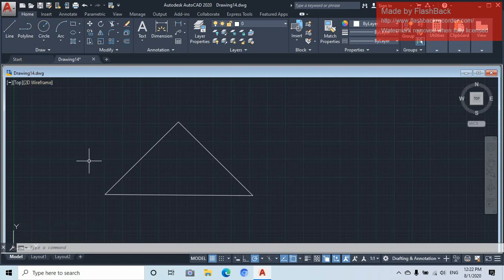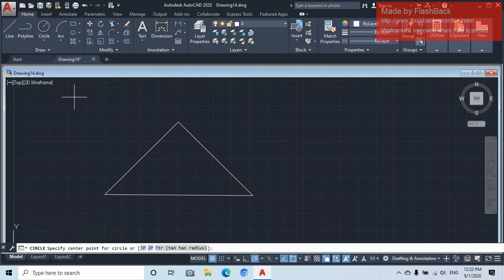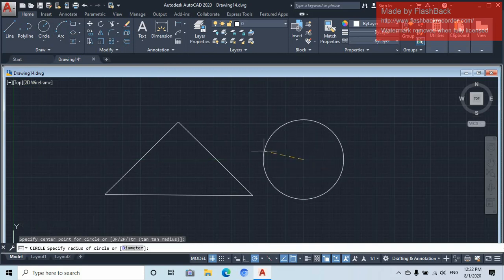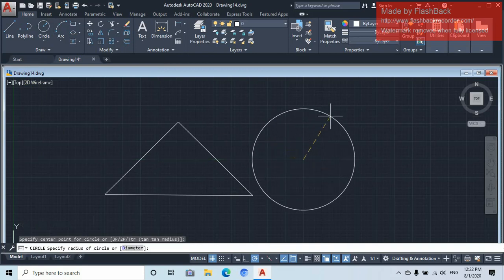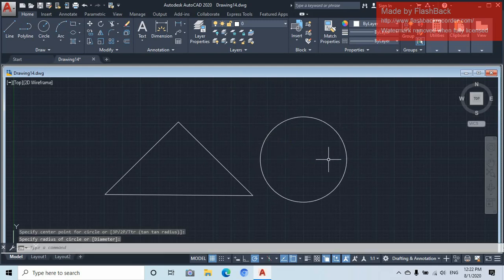Then the second thing I would like to introduce to you is the circle. Go to the circle, left click on the circle, then it will ask you to specify center point for circle. Then you click somewhere here as the center point, then you can take it in any direction, and then you click on the second point.